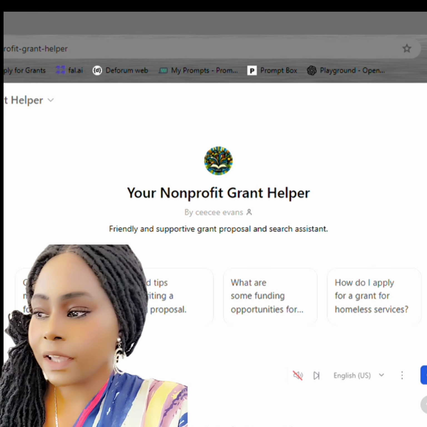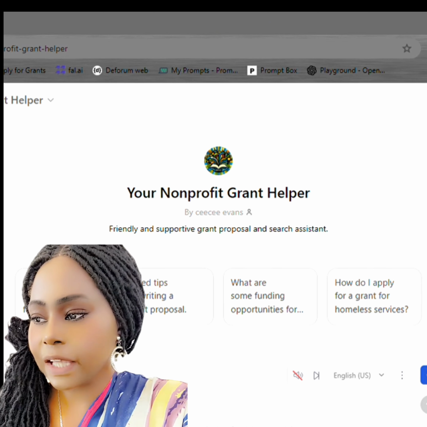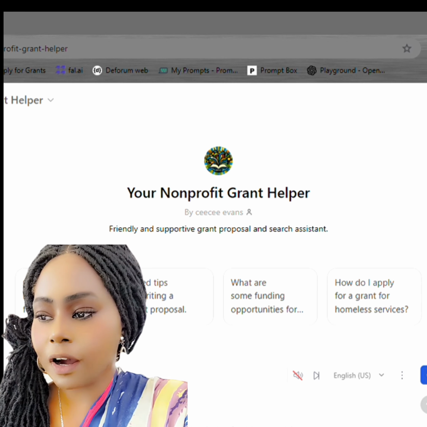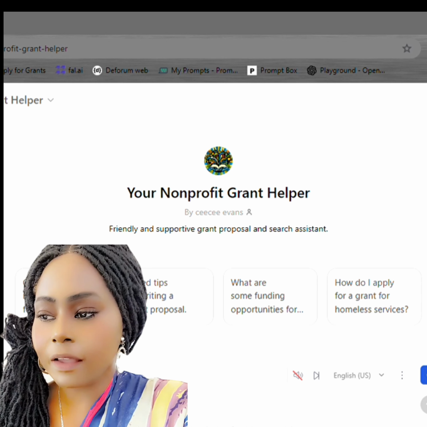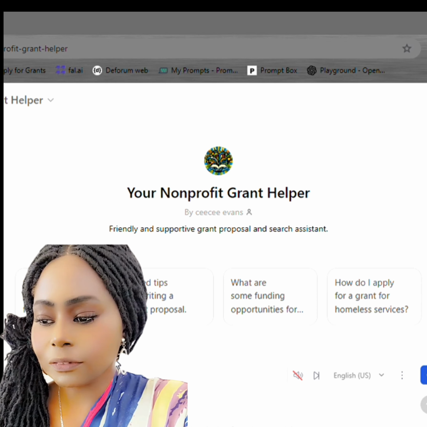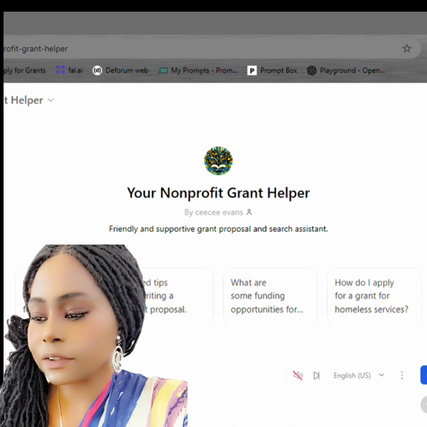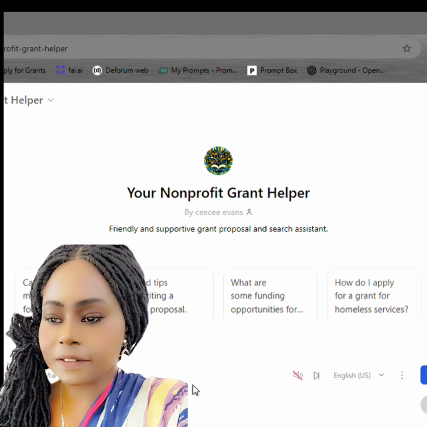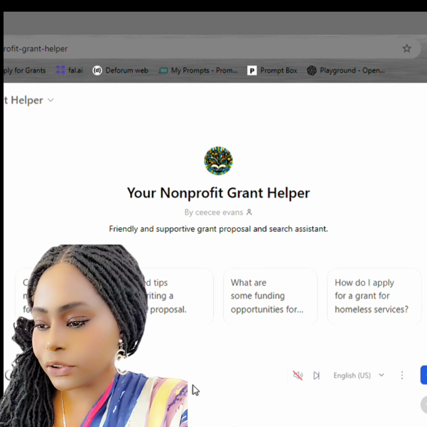And you do need to have OpenAI's ChatGPT, but it is free for the 4 Omni and the 3.5. And this works with the 4 Omni, or 4.0, not 0. So it doesn't cost you any additional monies after you purchase the tool.